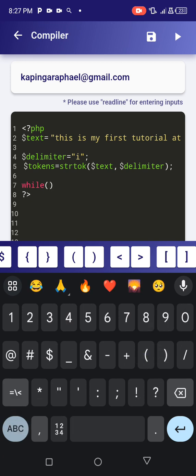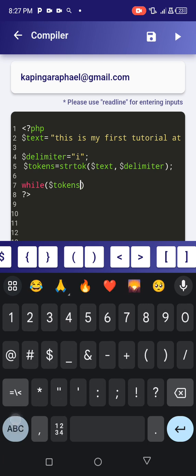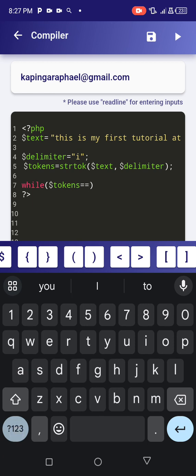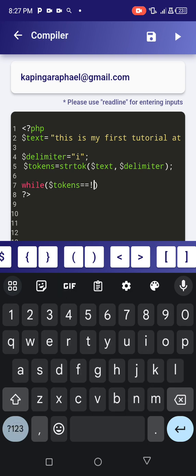What we want to initialize in this loop is $tokens, because we're working with tokens. While tokens is not equal to false. Then let's open our brace.